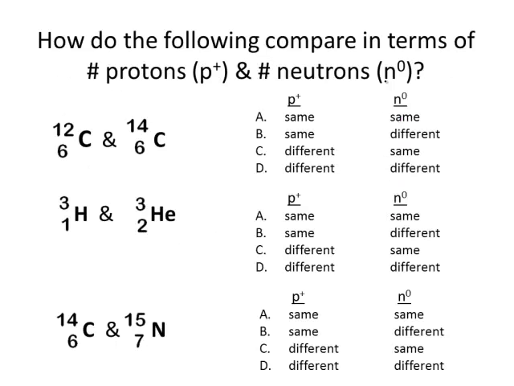So let's look at different sets of atomic symbols and compare the number of particles, meaning protons and neutrons. First we're going to look at this set, and look at the atomic number and the mass number, and decide if the protons are the same or different, and if the neutrons are the same or different. So stop the tape wherever you need to to answer these questions. Since the bottom number is the same for both of them, they both have the same number of protons.